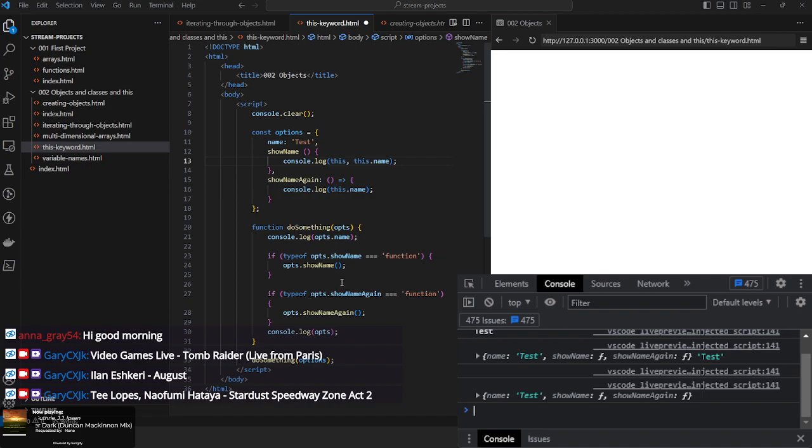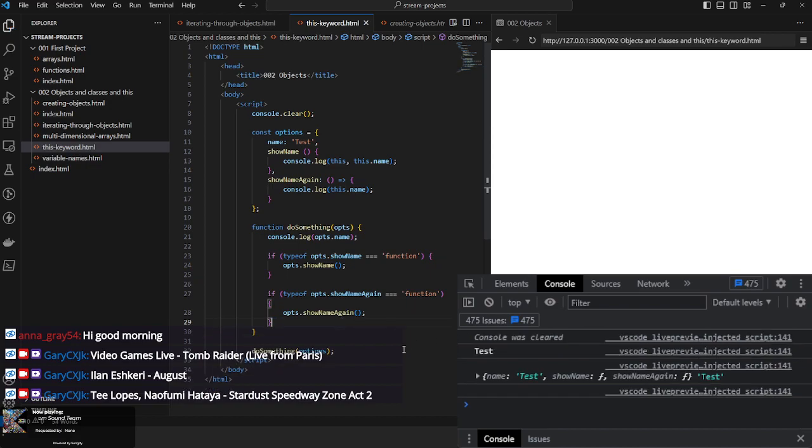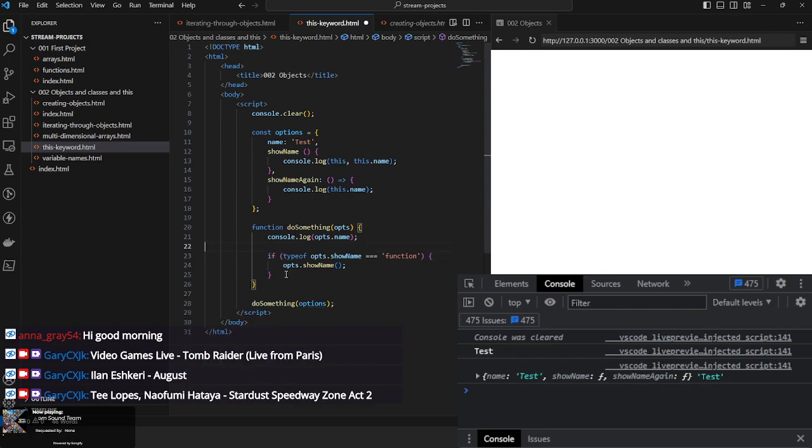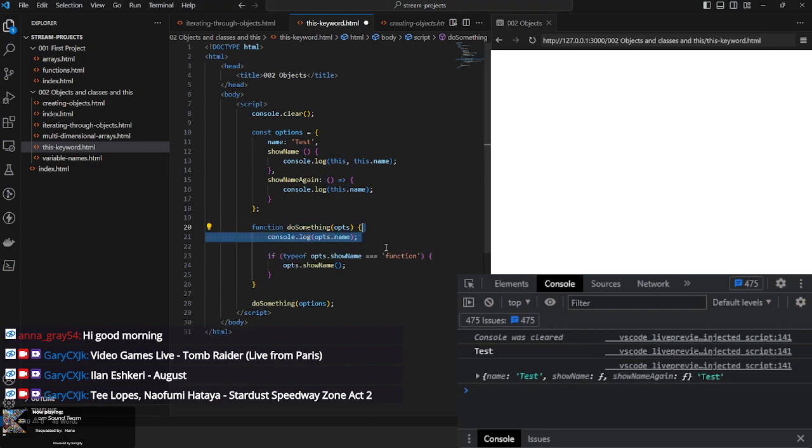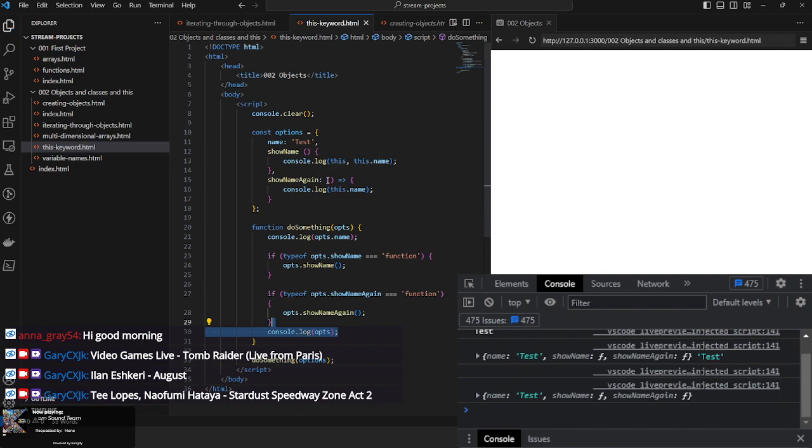Okay, let's remove this one. If we just do this, Control S, and if we use this, you can see that the current object and the current name is shown here. Let's add this again, and you can still see it here.